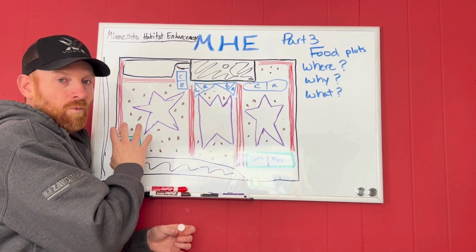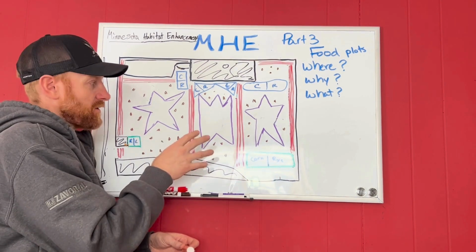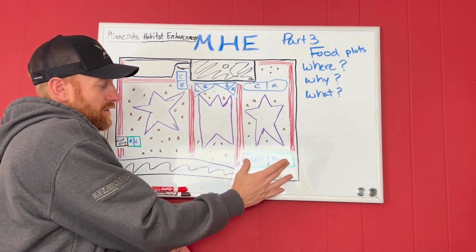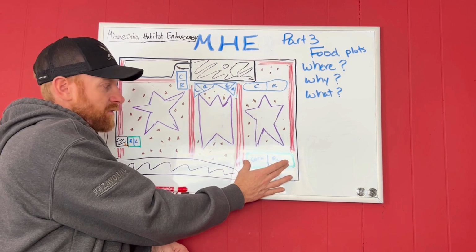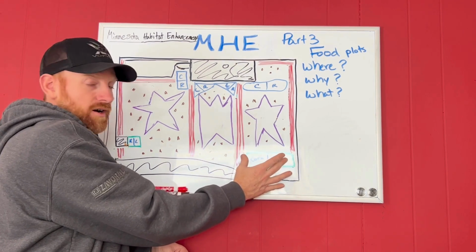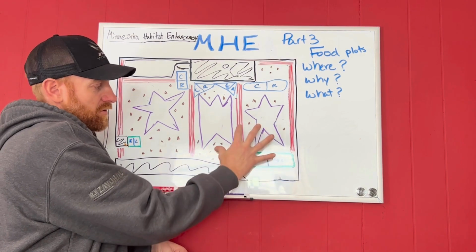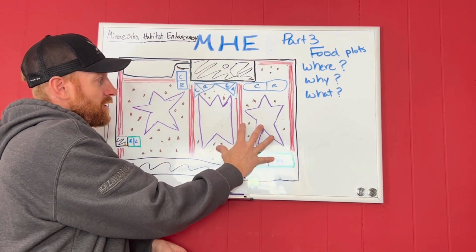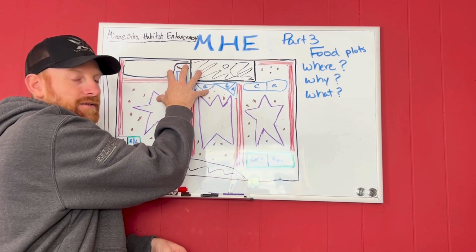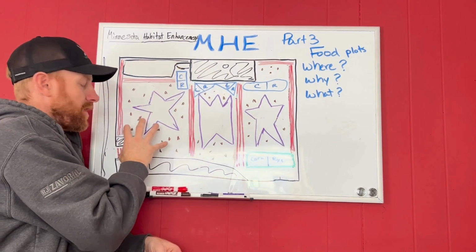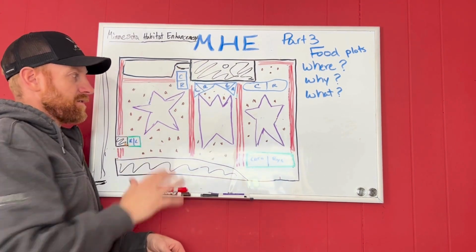We also don't want one big draw at a certain time of the year. So we don't want to have something down here that draws the deer, this extremely strong draw, one part of the year, so the deer are all packed into this area, and then another part of the year they're all packed into this area, and another part of the year they're all packed in this area.